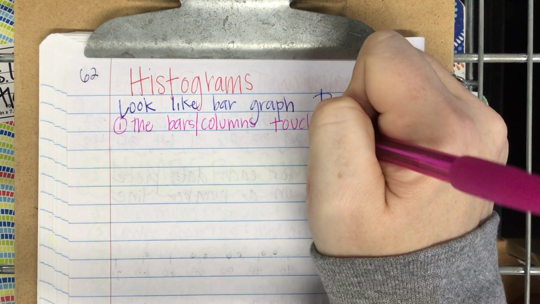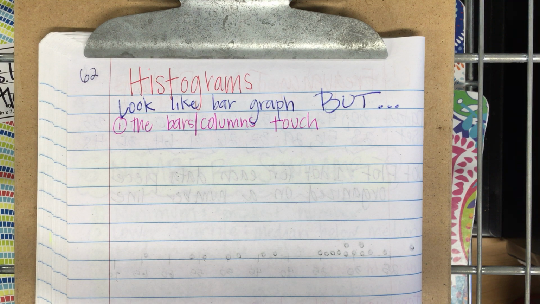Touch. When you make a bar graph, if you're collecting data and the data you're collecting is favorite popsicle flavor, you would say cherry, banana, lime, orange, purple. I'm not sure, it doesn't really taste like grapes, it tastes like purple, right? But you would have your data that you'd collect and you'd make your bars, but the bars would not touch. There would be a space between the bars.